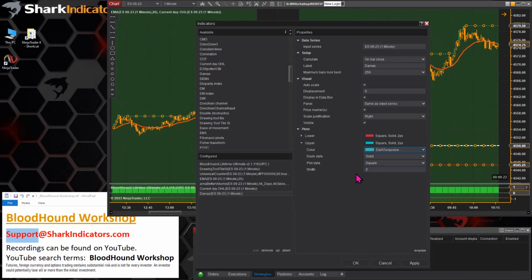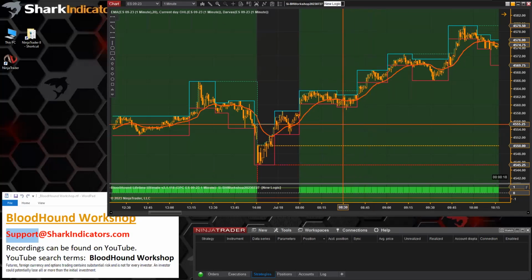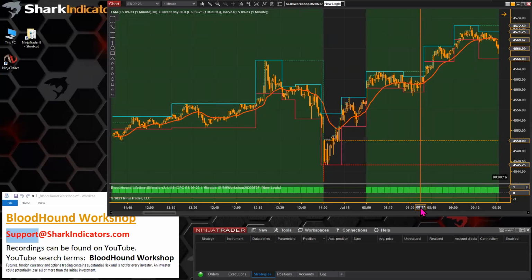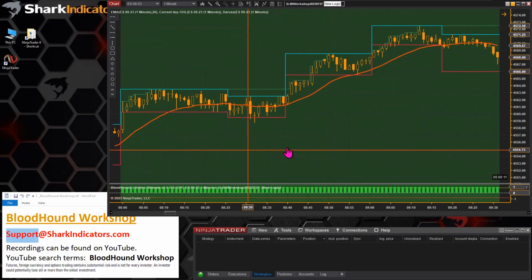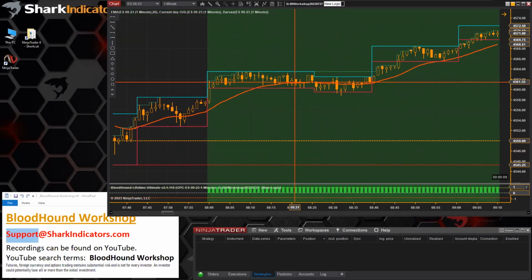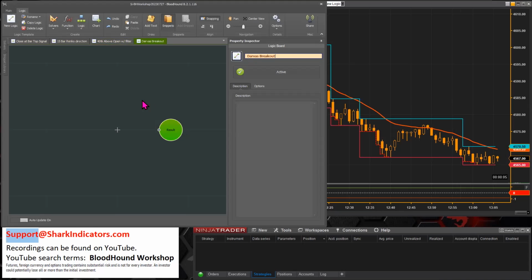Right, which solver would you use to generate a trade when price closes above for a long, below for a short, the edge of the Darvas box? That would be the comparison solver, right? You're comparing bar prices to the Darvas plots. Now, the one thing about the Darvas is it does backpaint.